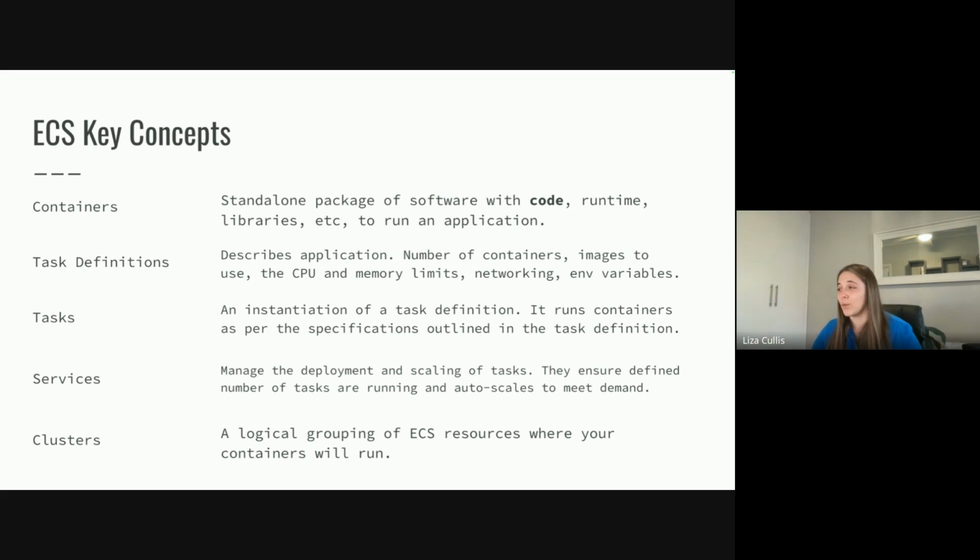So if your application is getting really busy, the service will automatically scale up, which is really useful. And then a cluster is essentially just a logical grouping of your resources. It's the environment where all of these tasks and services are running.